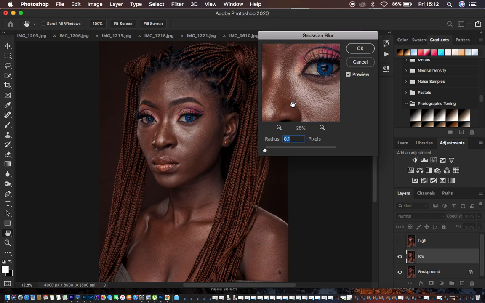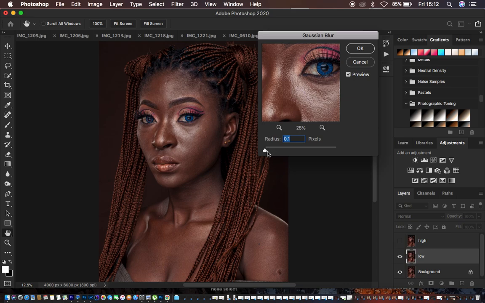And remember, different images usually have different sharpness, or we use different cameras that have different sensors and different megapixels to capture different images, meaning this radius is going to be different. I may be using a different radius on this photo, and in your case you may have softer or less details in the skin, meaning the radius you're going to be applying to the image is going to be quite different from the one I have. So you shouldn't cram this radius for your images. Don't cram it. Just look at the image and handle it the way you're looking at the details in the skin or the way the textures are in that given image.